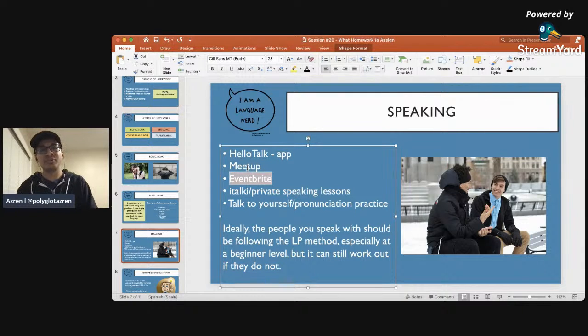Eventbrite and Meetup, you would use the same way. Both are websites where you can find events that are taking place, all sorts of events, not just language events. What you'll use Eventbrite and Meetup for is their websites and apps where you can find often free, maybe even the majority of the time free, classes that are taking place for your target language. And more often than not, I find they tend to be quite conversational, and you can get some conversation practice like that and speaking practice.